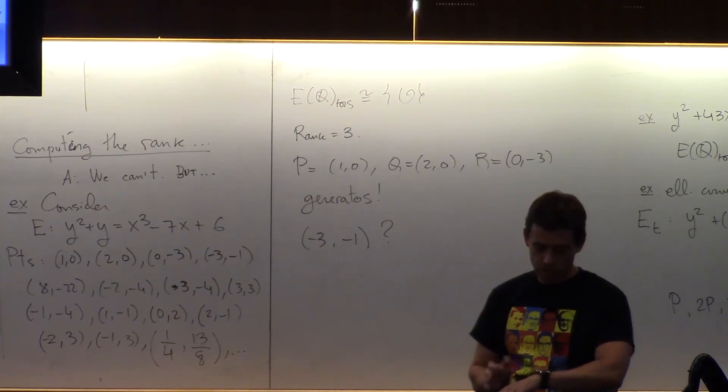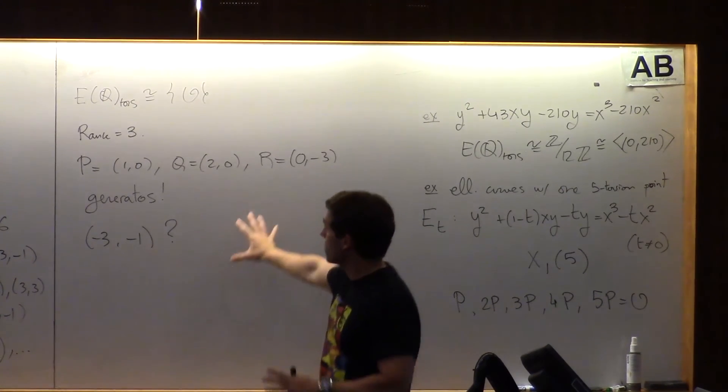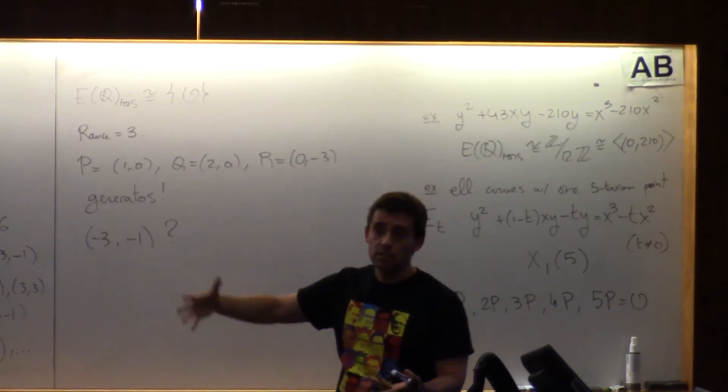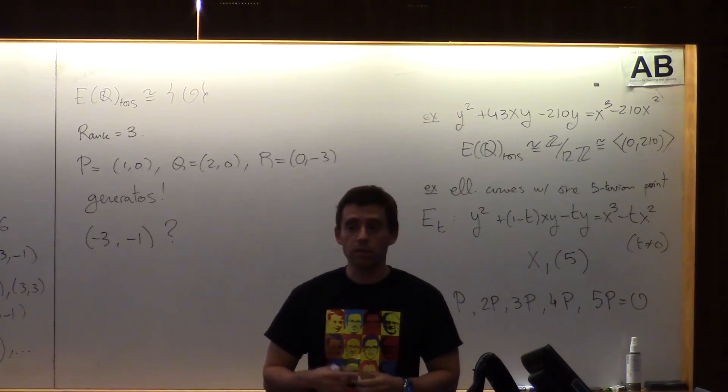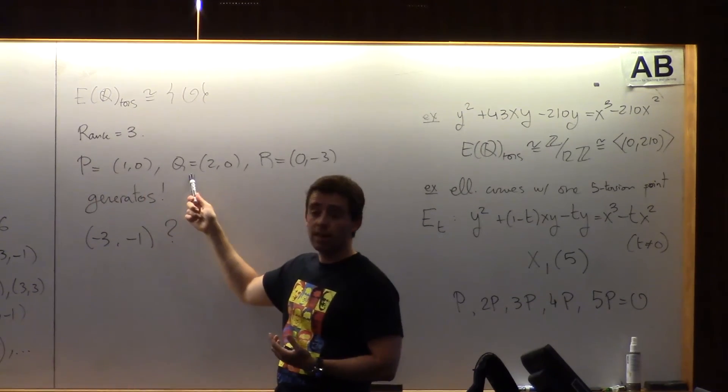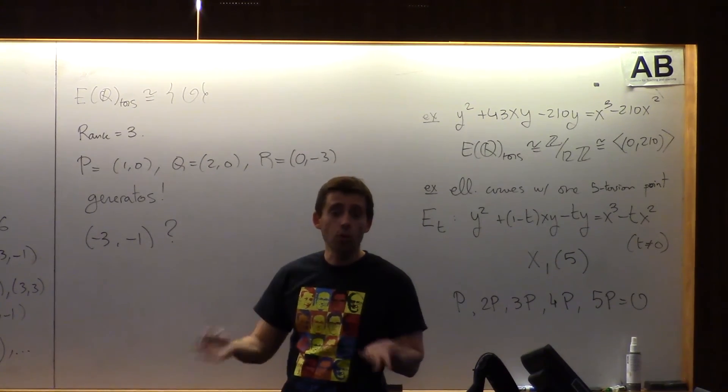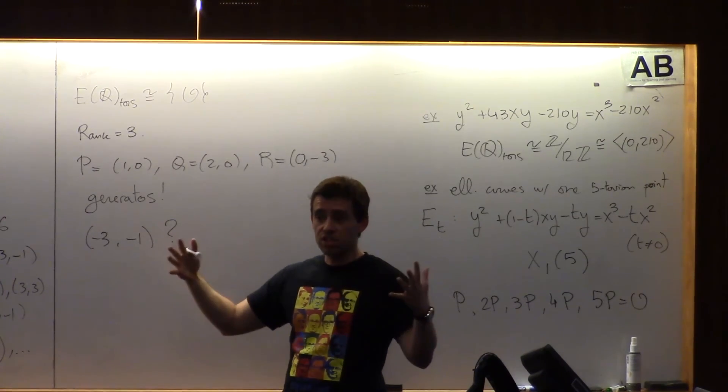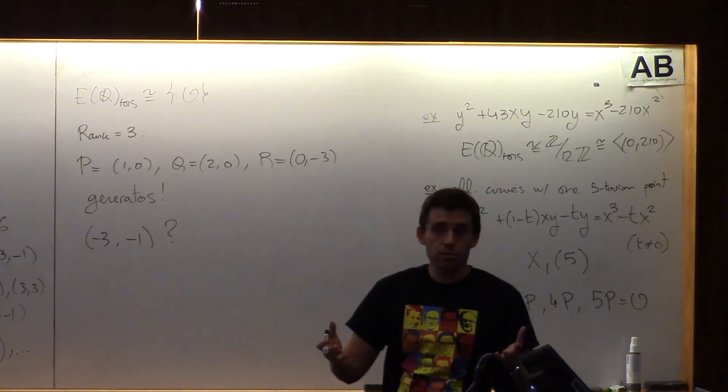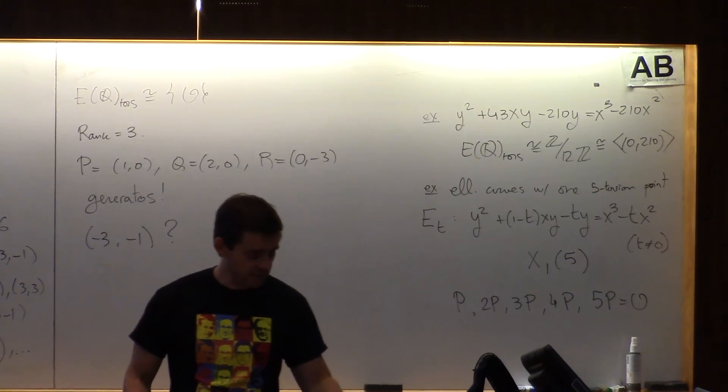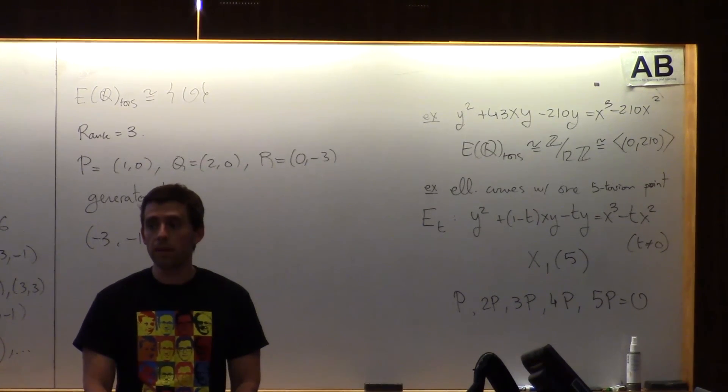I unfortunately am running out of time today. Tomorrow we'll do that and try to compute ranks using the method of descent. By the way, so what we do here is heights. There is a concept of canonical height that will tell us exactly what is happening. Because if this was 17 times P minus 25 times Q, it has large coefficients. There is no way about it. The height, the number of digits in a coefficient in the x coordinate in particular, blows up at some point, and pretty soon. And we'll see how to quantify it. And that will give us a sense, and exactly a sense of what points are independent and what points are not independent.